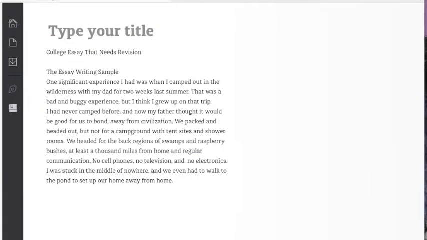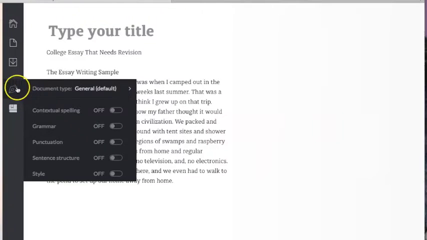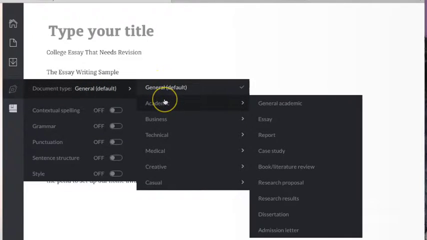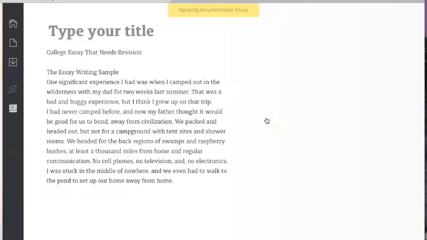Now, once you've interacted with the proofreading suggestions to improve your overall assignment, there is a tab on the left-hand side that offers you a way to interact with your assignment on a more personal level. Our document type is set up for general as the default, but if you're creating an academic paper, you can come down here, and if it's an essay, you can click on that. It will check to see if you followed the guidelines of academic essays. And as you can tell on the lower right-hand corner, our score has gone from a 97% to a 100%.